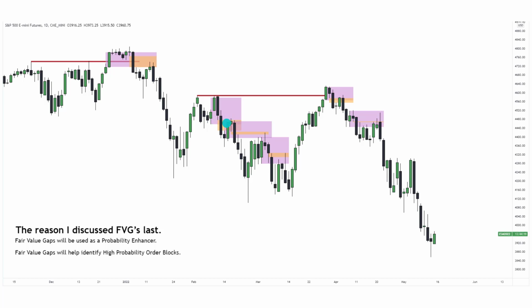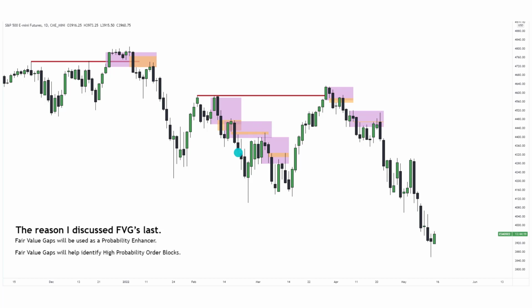So you can look for sells there. Selling opportunities will occur at these levels. 1, 2, 3, 4. That's 4 days of being a bearish seller. Okay. Price takes out a recent low, offers a retracement into this order block. Look what's inside that order block. We have a fair value gap here. That's a high probability order block.